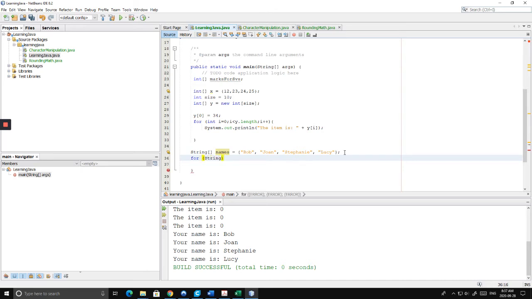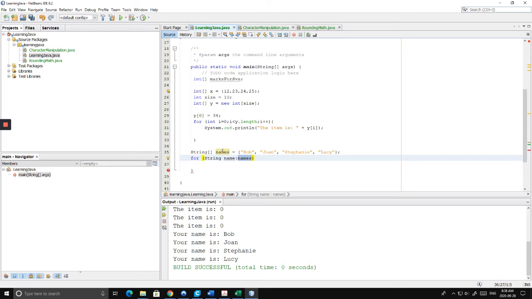And so the way the enhanced for loop works, let me just write it down so you can see it. Same idea here with the for. This is going to be the data type of the array. You'll see that this and this match. This is going to be a variable name that you are going to use to refer to each element inside this loop that I've created. And this third spot here is the name of your array.